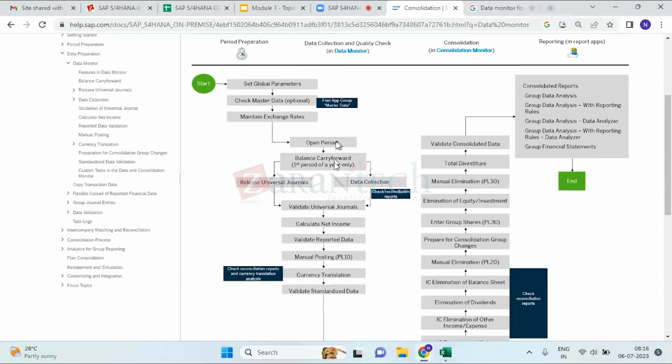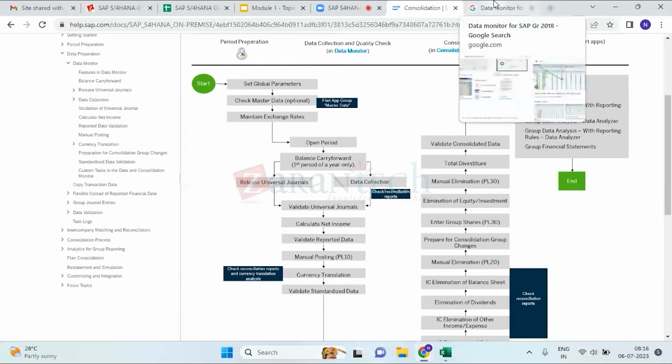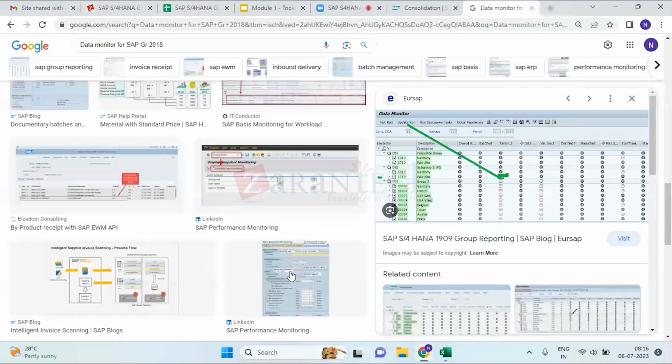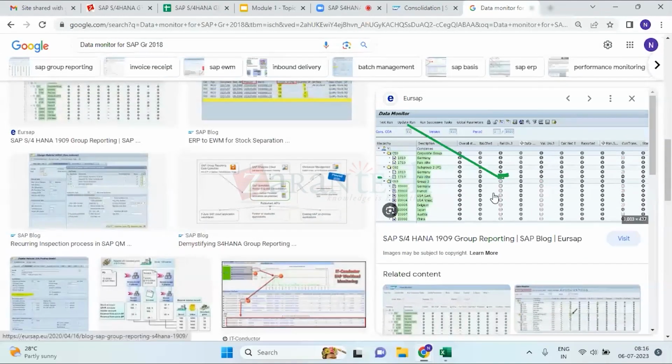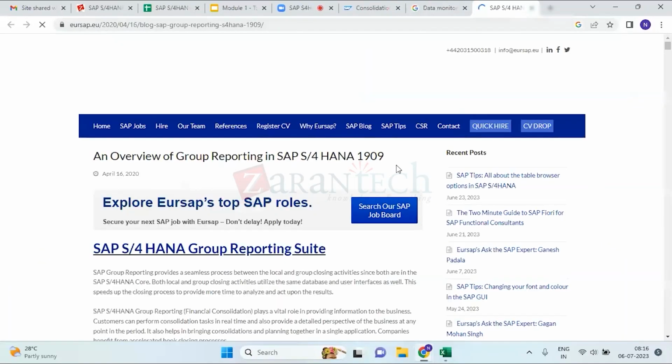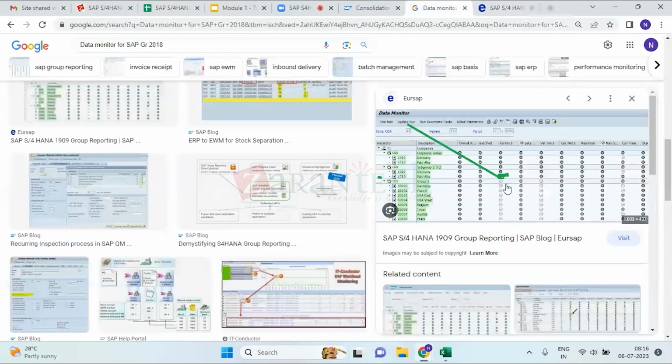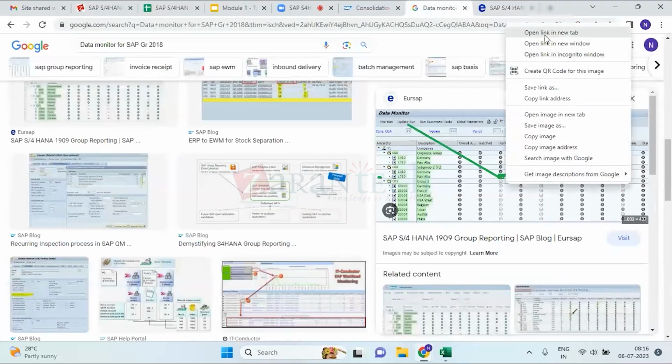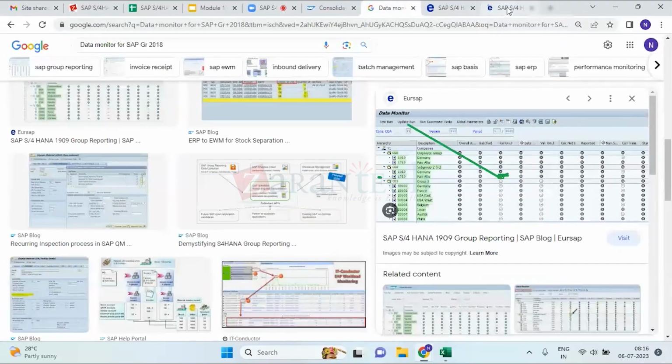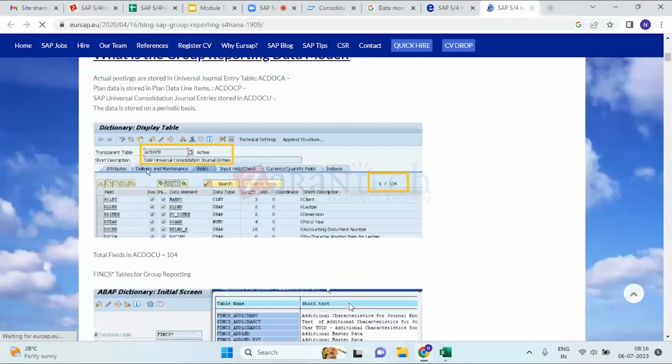Opening the period is something like, I'm just showing you the screen so that you can easily see what I mean to say here.